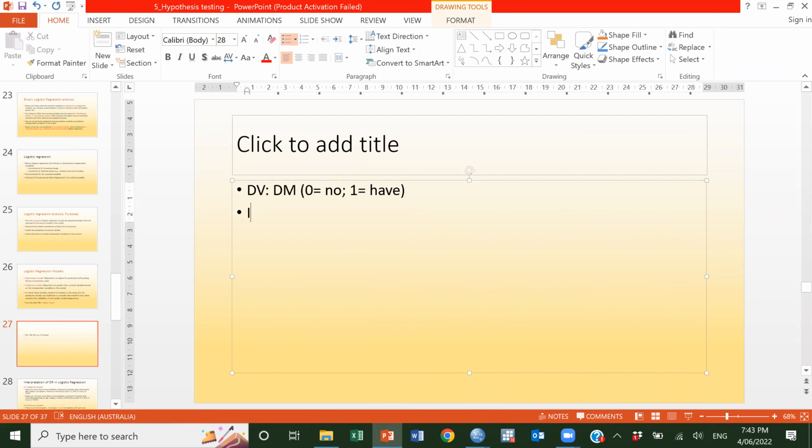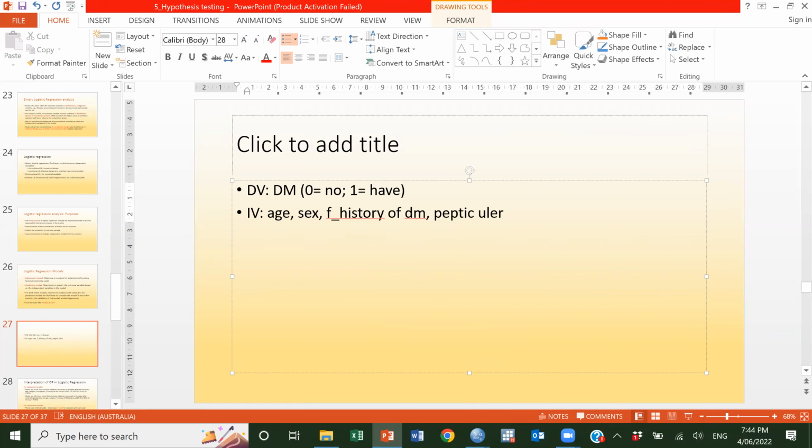Then the independent variables that we shall use are age, sex, family history of diabetes mellitus, and peptic ulcer.